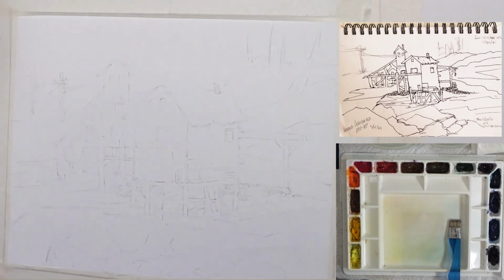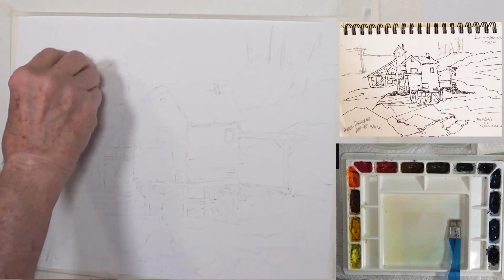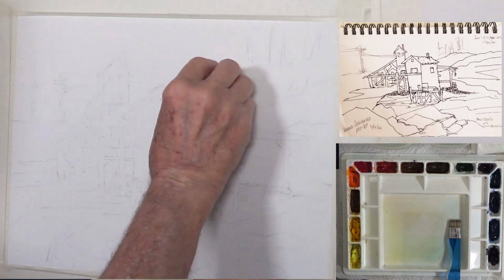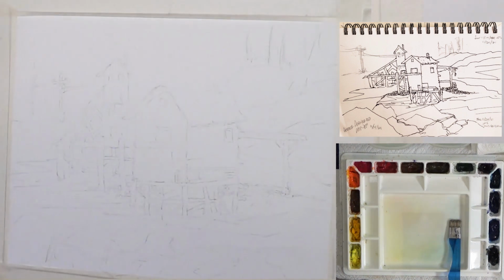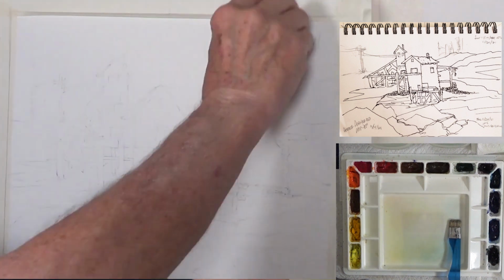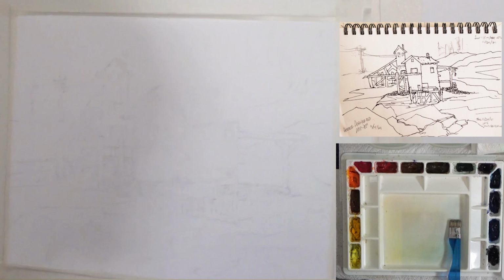I wanted to clean that up a little bit. It wasn't completely finished. All right, I think that's pretty good. Maybe you can't see the sketch at all now. I don't know. When I look at the monitor behind me, I can hardly see that sketch. So anyway, that's going to be our starting point, and let's get going.